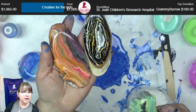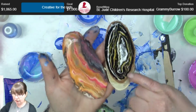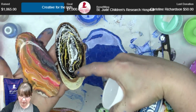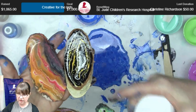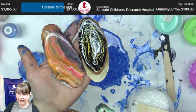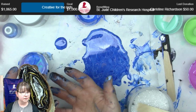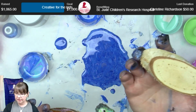With the crystals on, would I need to use a spray varnish? No. Actually, with the crystals on, I used the pouring top coat. I just poured a bead of it around and then used a stick just to kind of make sure that it got right up next to it, and just tipped it. And then I set them flat. The instructions say to tip on a 45-degree angle, but then all of your top coat slides off. Yep, that would be a good way to do it too, Catherine.